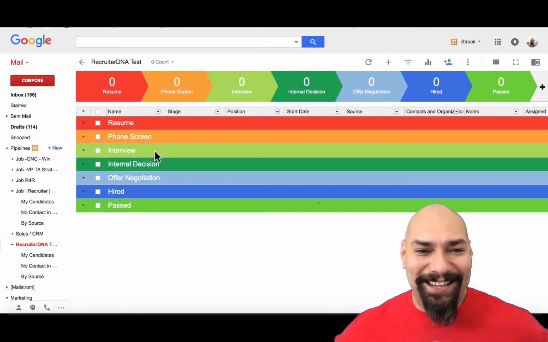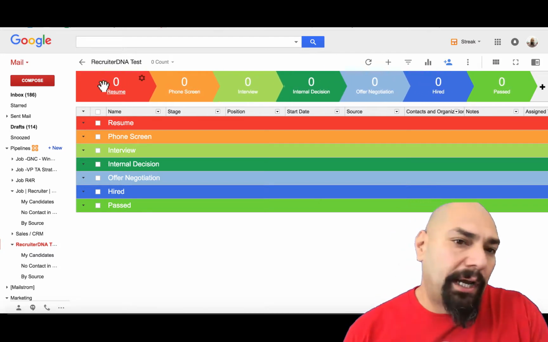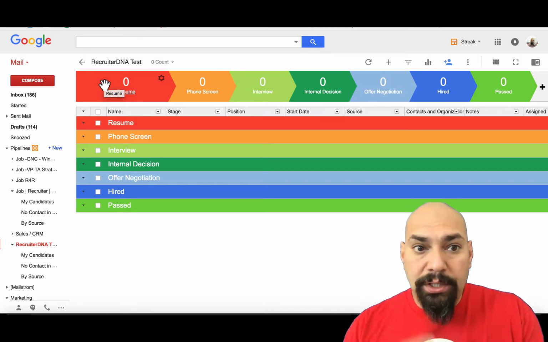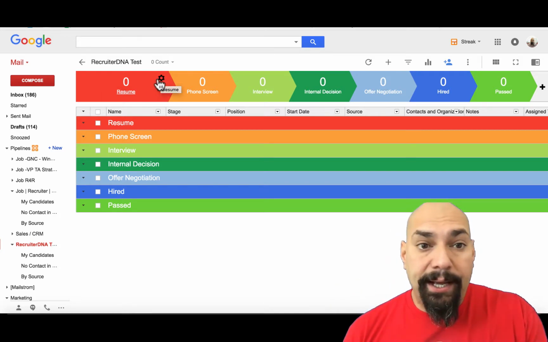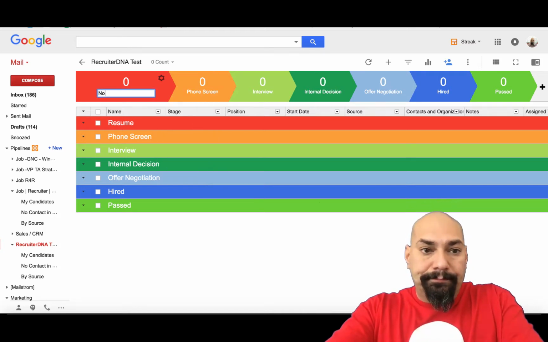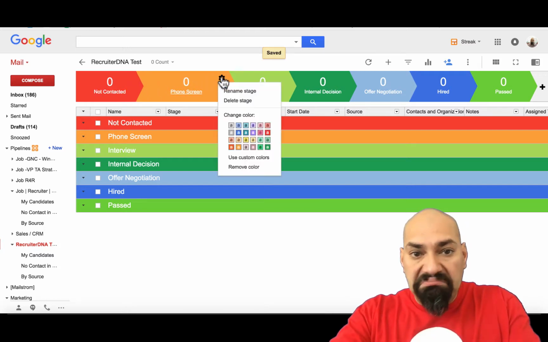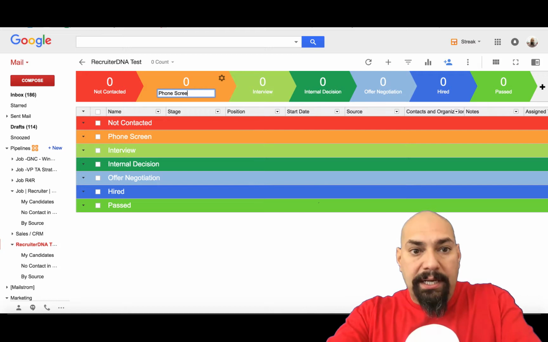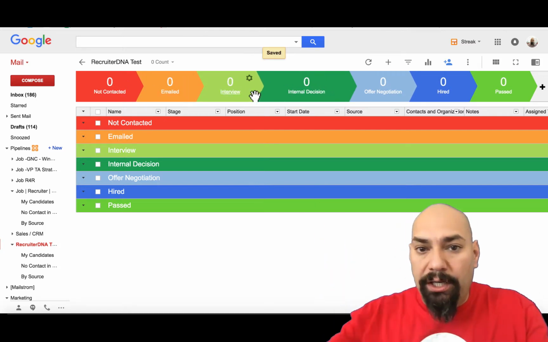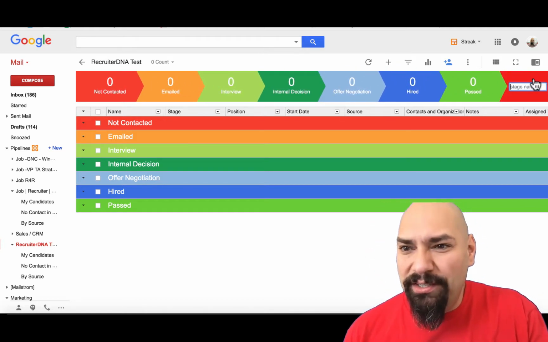So I'm in Gmail. And so you're like, well, I don't want to get bogged down with processes, but I promise you someone's going to want to see the results. So what you could do is at least edit these stages, right? And just put not contacted. Second one, it's pretty easy, email, and on and on and on, right? Sent to manager. These are really cool. You can get rid of them and you can add stages and drag them.